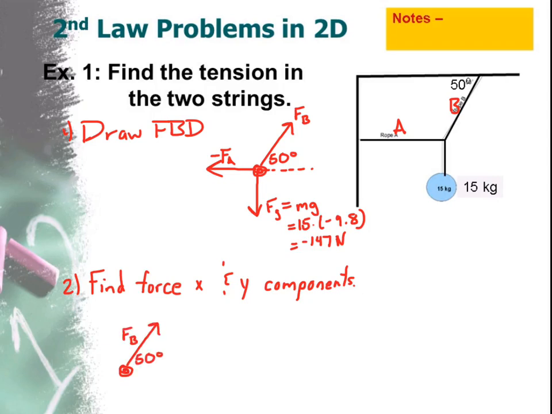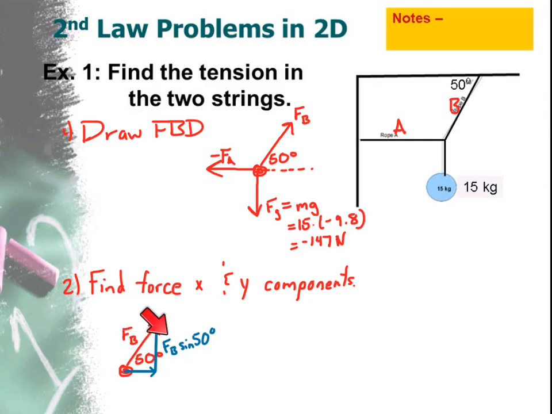So I'm going to go ahead and draw that force in a separate little diagram here. It's not a force body diagram. But what I'm going to do from it is make a triangle, a right triangle. And since my angle is down here near the mass, my opposite side has to be the sine, because sine is opposite over hypotenuse. So I'm going to write F sub B sine 50 degrees.